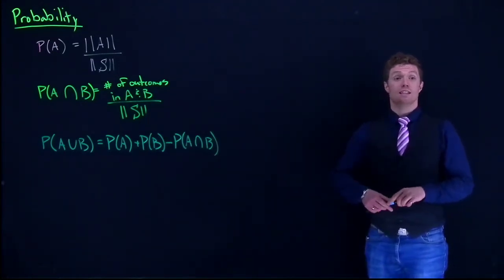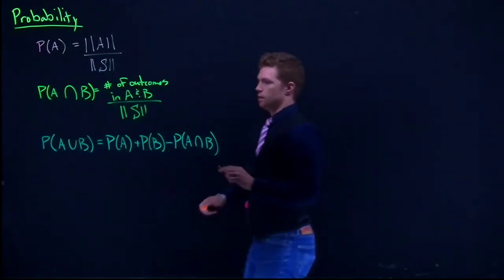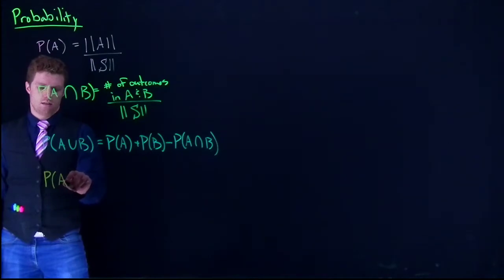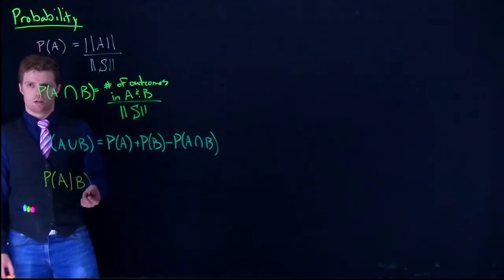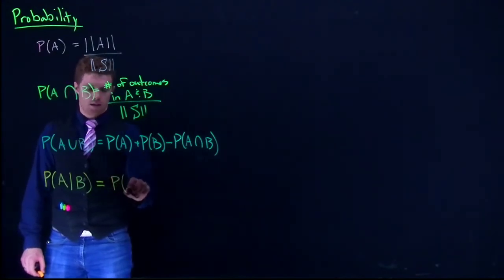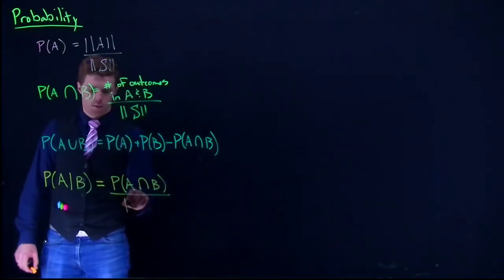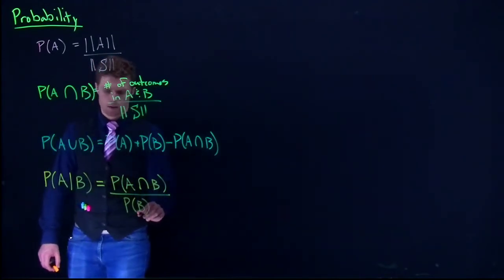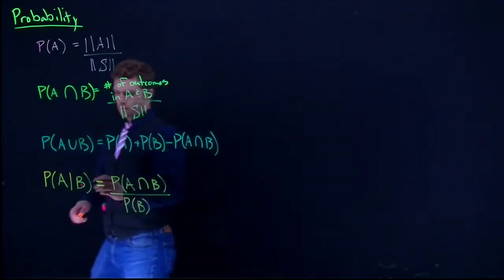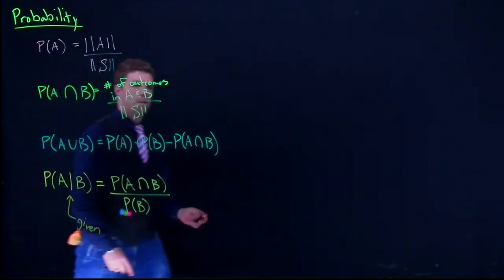Okay, the next one that we need is called a conditional probability. It's a little bit more complicated, but let me write it up and then I'll explain exactly what's going on. So here it is, we've got what is the probability that event A has happened given that we know that B has occurred. So if we want to solve this, it's just going to be the probability of A intersect B divided by the probability of B. So this last one is called a conditional probability. And this is known as given. That little line right there represents given.